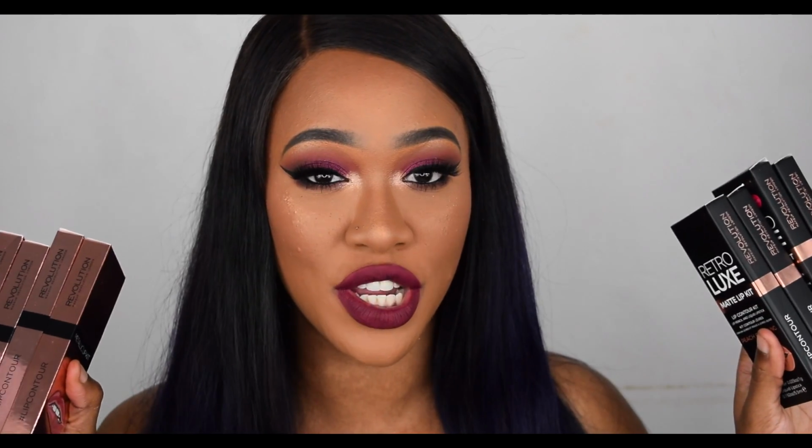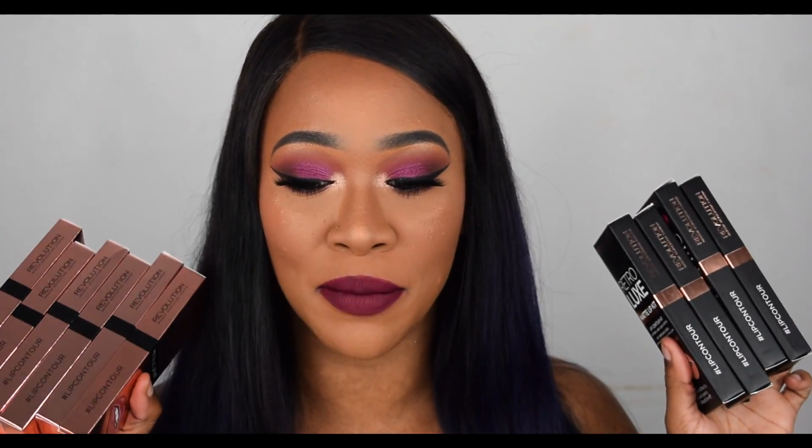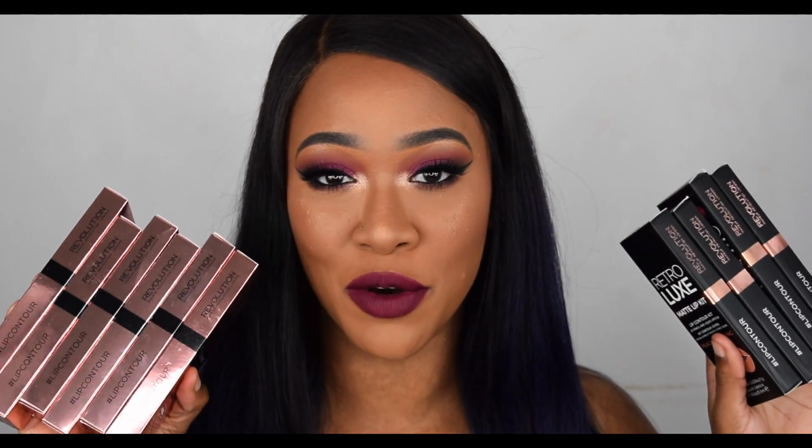So today I'm going to be lip swatching our brand new matte lip kit collection, as well as our brand new metallic lip collection. Now these launched last week and then these launch this week. So they're both new, all new shades to the Makeup Revolution line. They all retail for £6 each and I'm going to be lip swatching them. Also, you can see them on my skin tone.